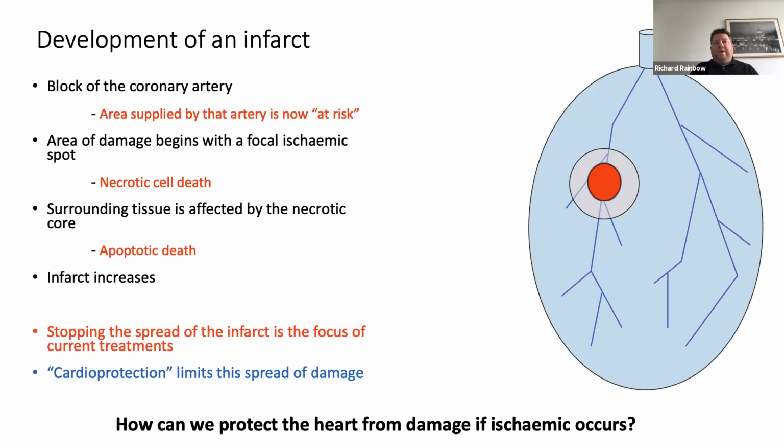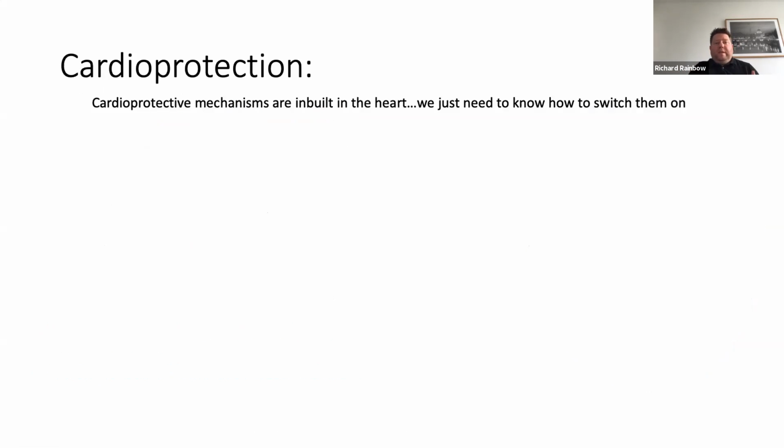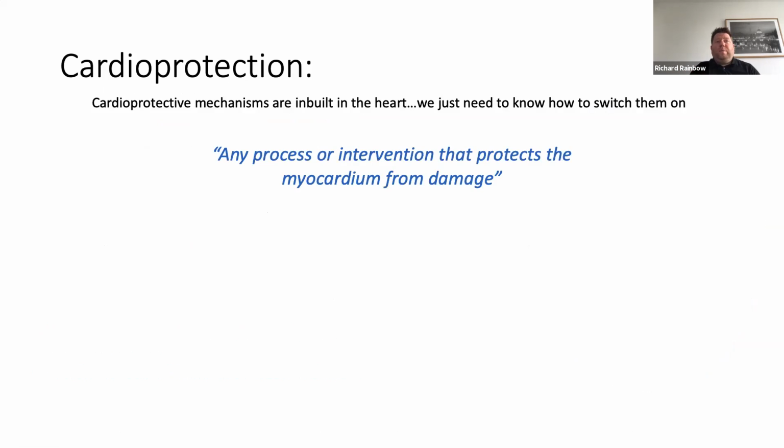And there are lots of different ways of doing it, but what's really important is the heart has actually got its own inbuilt mechanisms of protection, and that's commonly just referred to as cardioprotection. And these cardioprotective mechanisms are built in, but we just need to know how to switch them on properly. So cardioprotection is a really broad term that defines any process or intervention that protects the myocardium from damage.